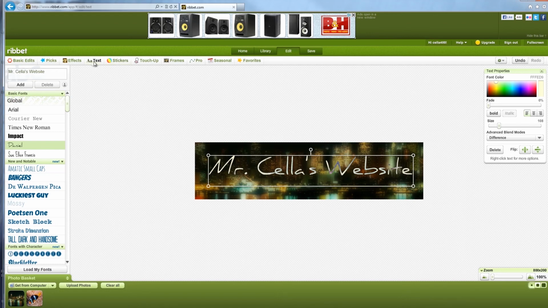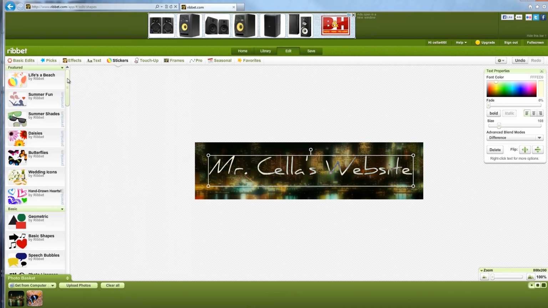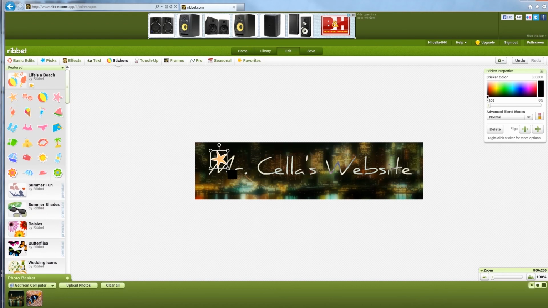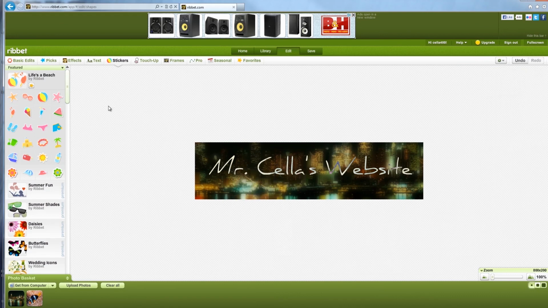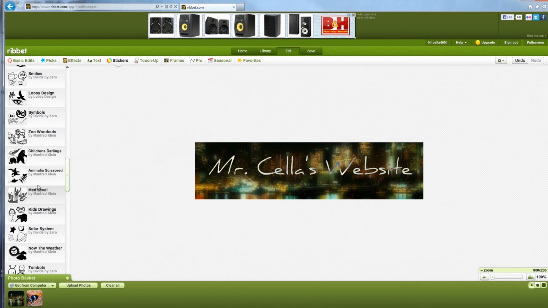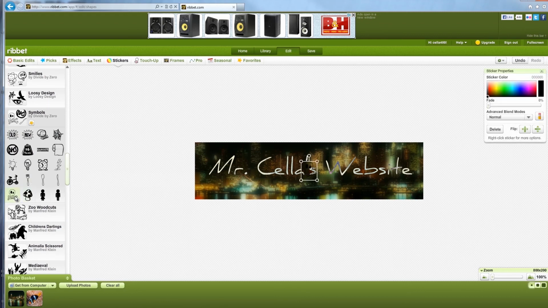And if you want, you can go up here to stickers, and they bring up all kinds of other stickers that you want. You could put shapes. Here's some beach shapes, if for whatever reason you want to put a starfish in your shot. Now that doesn't really go with my image here, so I'm just going to delete that. But you can go through and find something that you feel symbolizes you. Let's see here. So some skull and crossbones. I know some guys really like that. You might want to throw that in there.